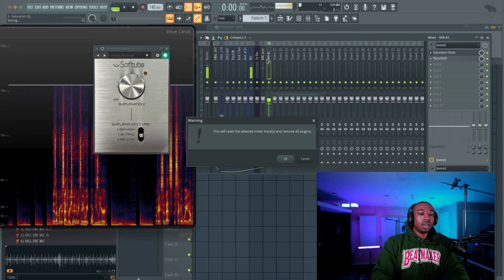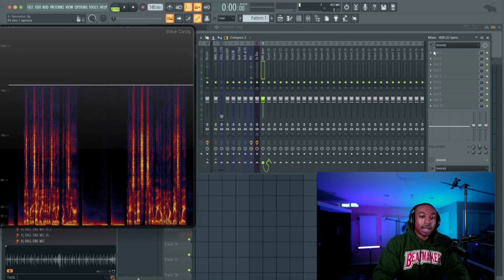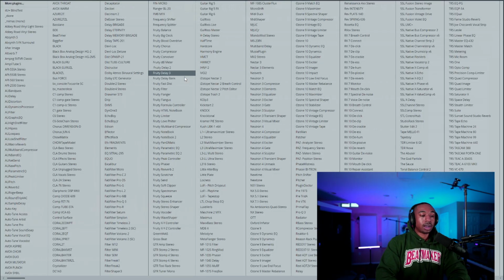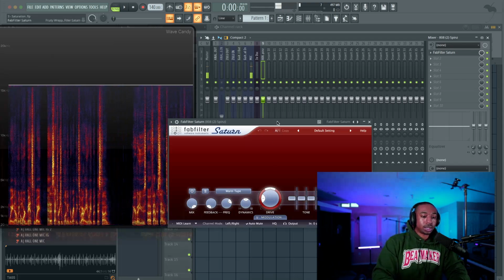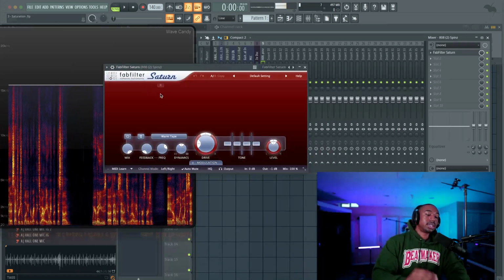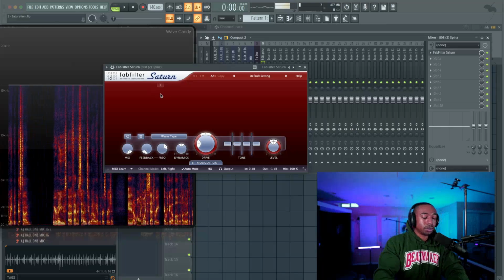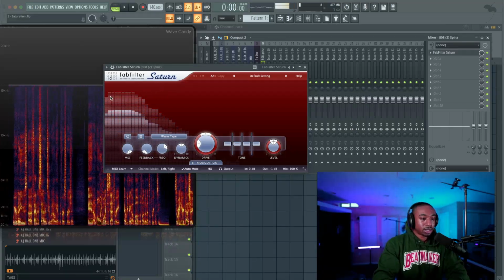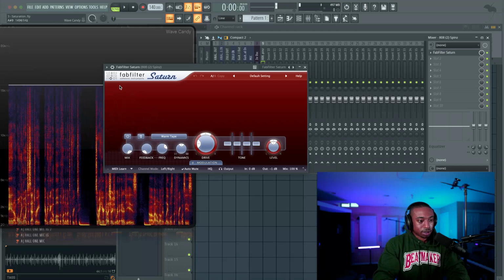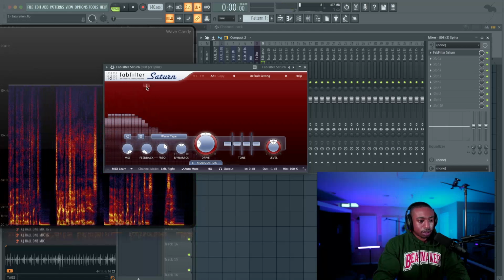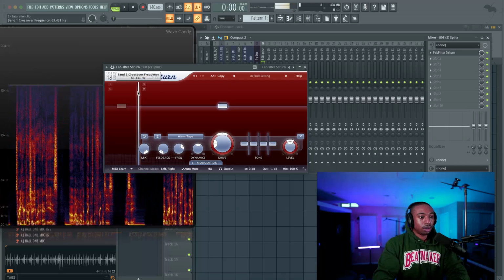Now I'm going to show you a more advanced way. We're going to add a saturation plugin directly to our 808, but this time we are going to use FabFilter Saturn. There's Saturn 2, but I only have the first version. I'm only going to saturate everything above the fundamental frequency. Right here, it kind of shows you where the energy is. I don't know if it labels the frequencies. Let me see. We're going to click this plus button. Oh, it does label the frequencies.